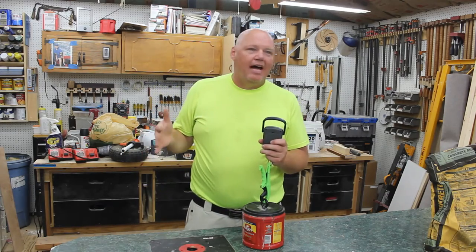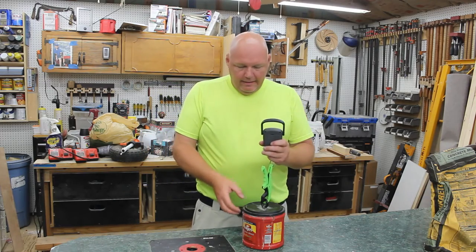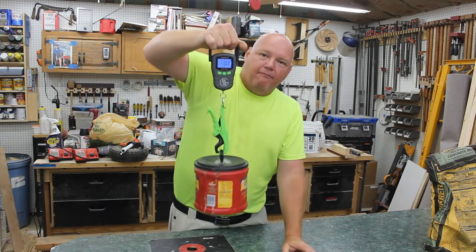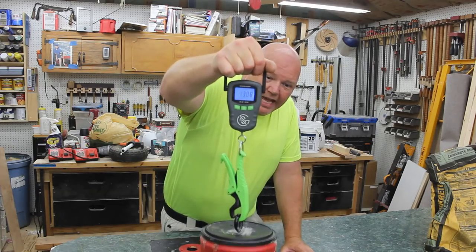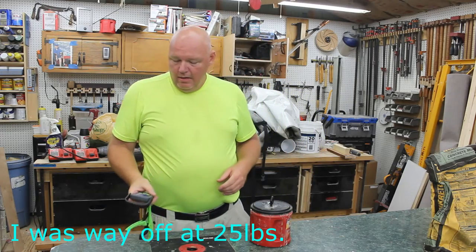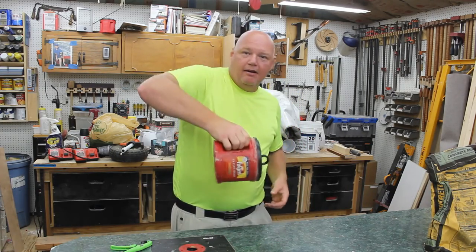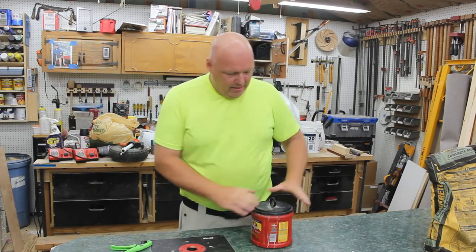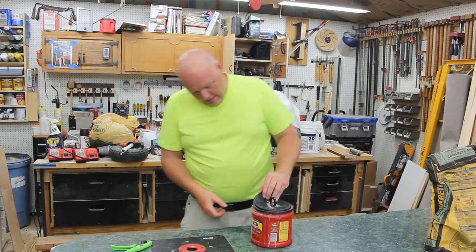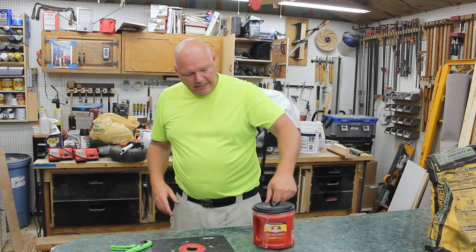It only took about five hours for the concrete to harden to where I could use it for now. Let's see what it weighs — I'm gonna put it on the scale for you. You can see: 13.8, so 13 pounds 8 ounces. That's a decent enough anchor, I think. Because of the way this thing's made, I've got a handle here plus here, and then we've got our lid. You want this to cure a little more — you can just leave the lid open like I'm doing here. I'm gonna let this set a couple more days and cure completely before I use it in a lake.